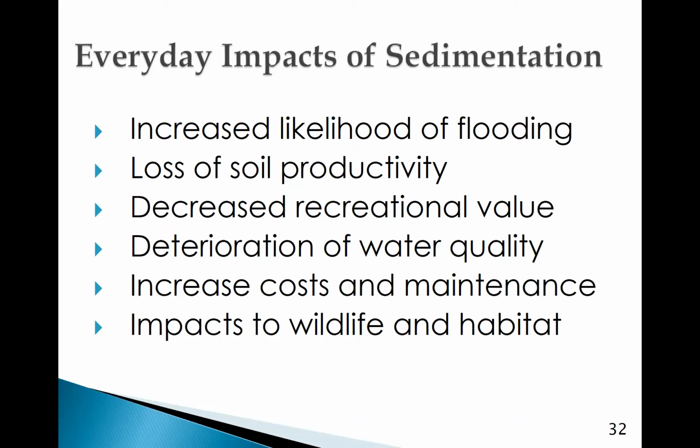And if we have sediment occurring in our streams, ponds, or lakes, then the habitat in there also changes. If we are losing our macroinvertebrates in these streams, then the fish are lost. If we lose the fish, then we lose the birds. And if we lose the birds and the fish, then we lose the fishing income. So it also has an effect on the wildlife that we like to see in these creeks and streams, and it loses that habitat. Basically, they don't want to live in a mud pile, just like we wouldn't want to live in a mud pile. So they're going to move elsewhere.